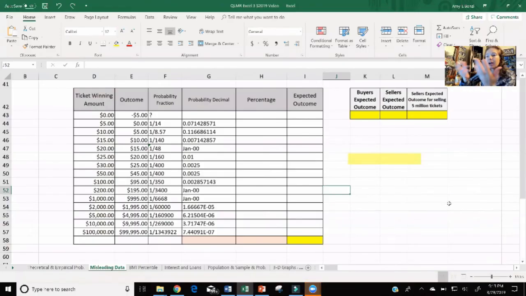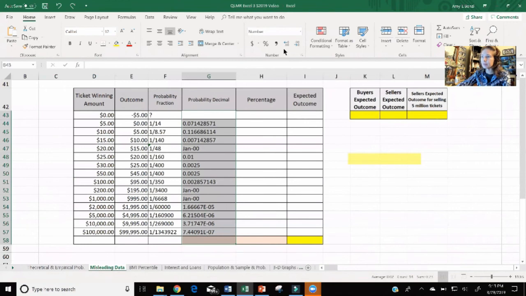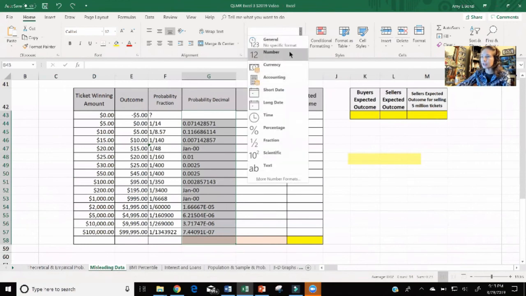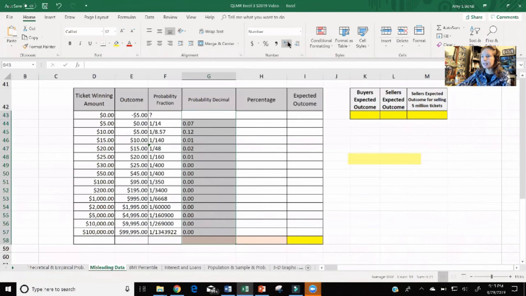Okay, so now I have all kinds of crazy stuff going on here, and you guys probably do too. Some of my numbers are dates, some of them are in scientific notation. So I'm just going to select the entire column, change it all to number, and give myself some more decimals. Some of these decimals look okay, but some of them do not.